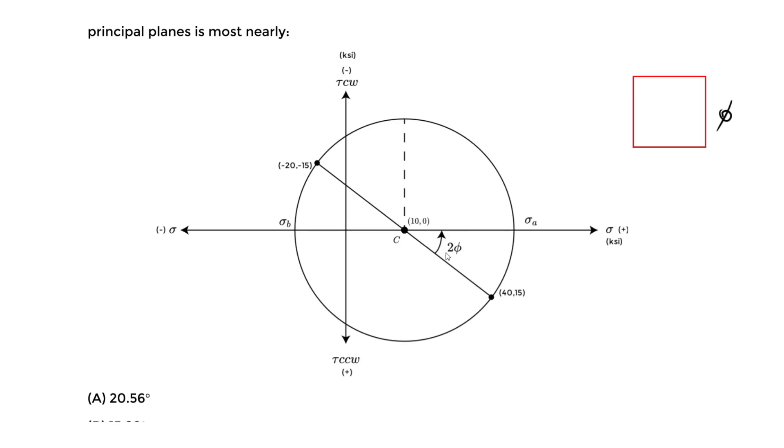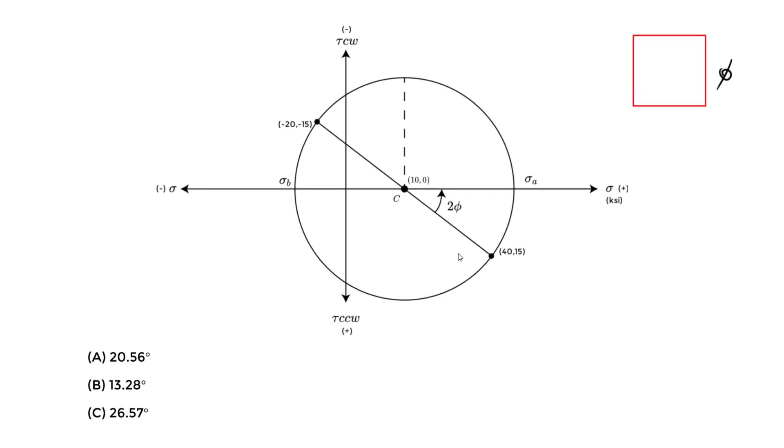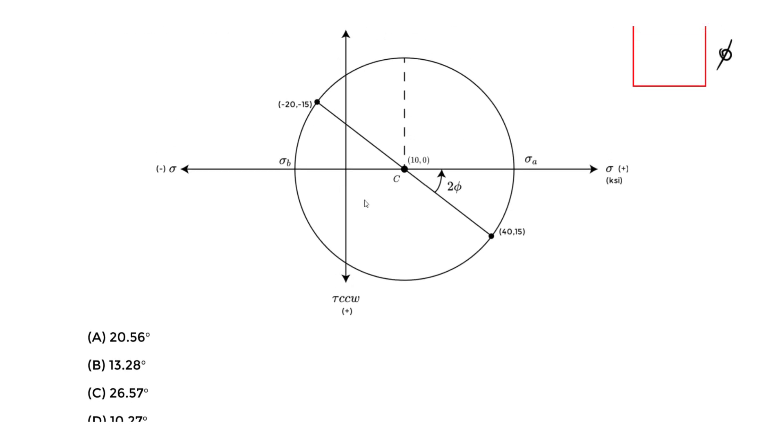So we know we have to find 2φ, and how we will do this is visually. So I'm going to try to do that visually just using the Mohr circle. So we know here, first, the center is given. The center is 10 comma 0. So that's important. That's actually provided to us. So we know the origin is here. This is the origin. This is the center of the Mohr circle.